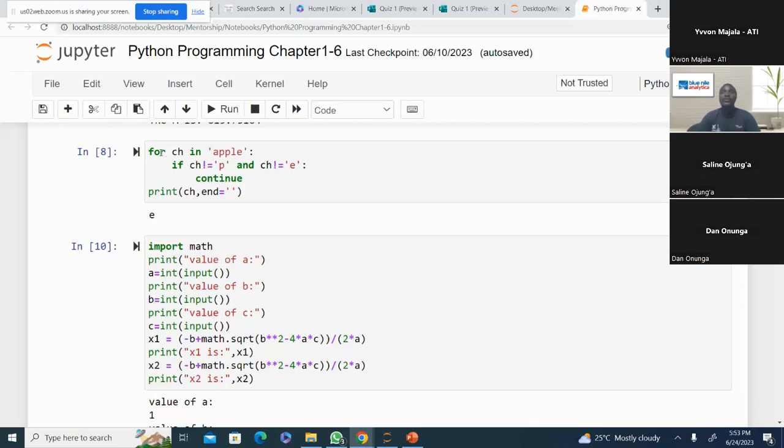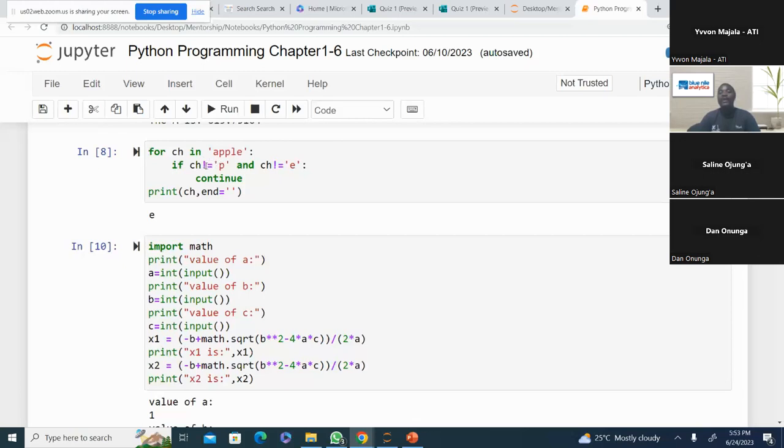That is why you see, after writing that condition, it must be indented. So I've written for CH in Apple, if CH, that is where I want you to concentrate. If CH, you see I've written here an exclamation mark, then equals to. What does it mean?